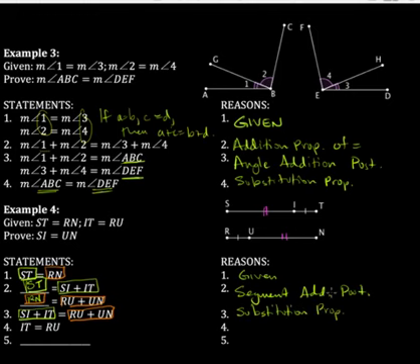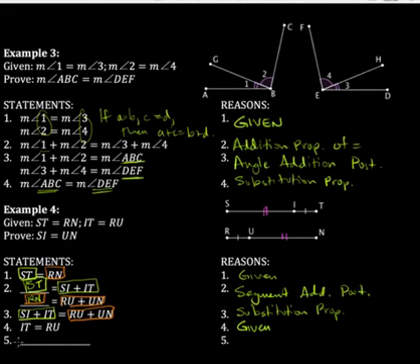Now I said before that we abbreviate a lot. Don't abbreviate substitution as SUB because then you might think it's subtraction instead of substitution. So you probably want to spell out all of substitution. In statement 4, we have IT equals RU. How do I know that IT is equal to RU? Oh, that was given, right? So that's easy. I can just put given there.